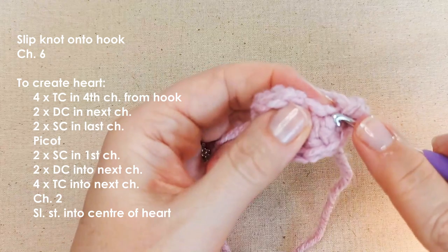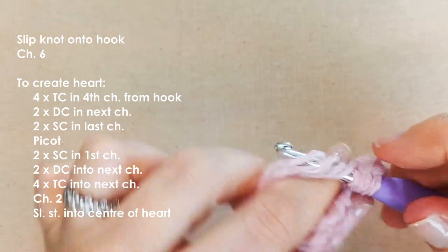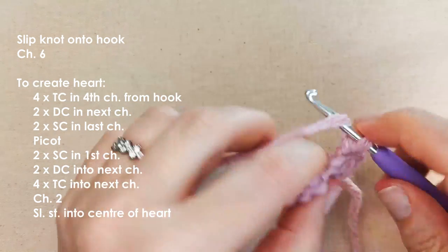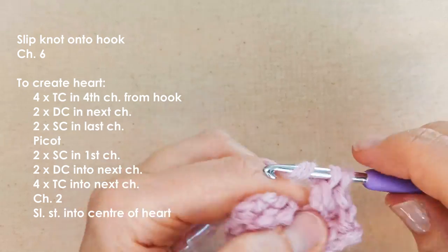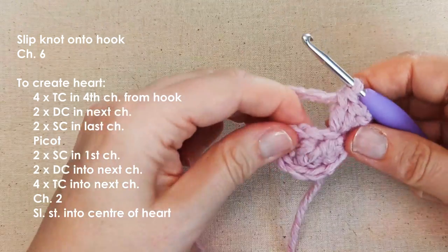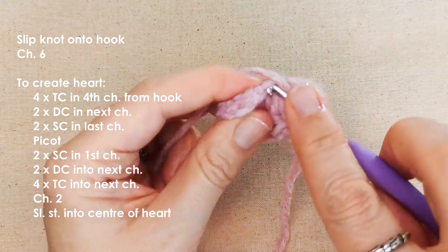Into the next chain, two double crochets. Oops, my yarn is split. Two double crochets. And then, of course, to mirror the other side, we're going to place our four triple crochets into that next chain.